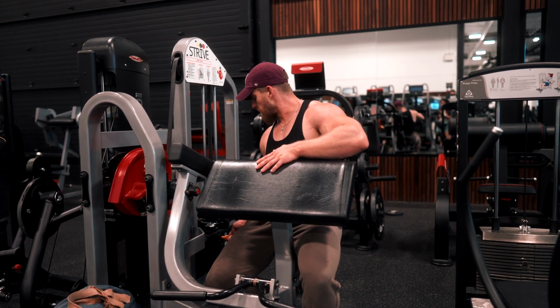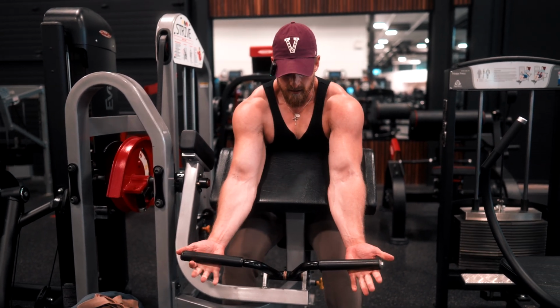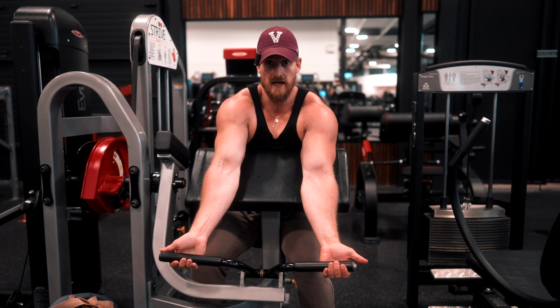The key though is to work in a full range of motion. I want to work all the way in this stretched position. I don't want to stop, let's say right here. So I want to come all the way down through the entire duration of the exercise and the set.